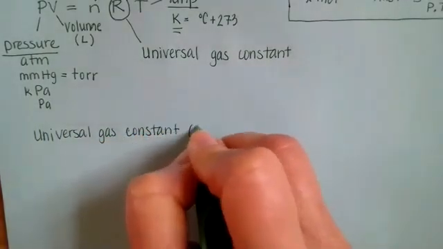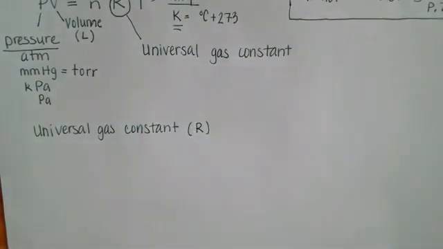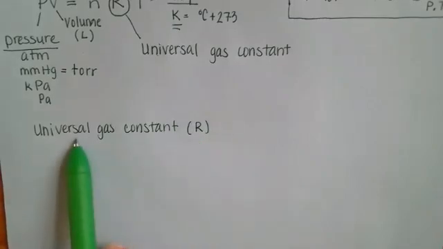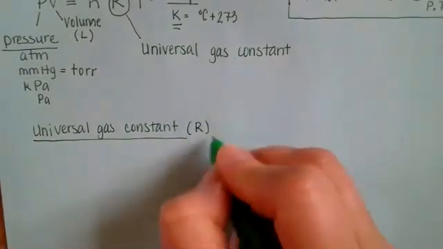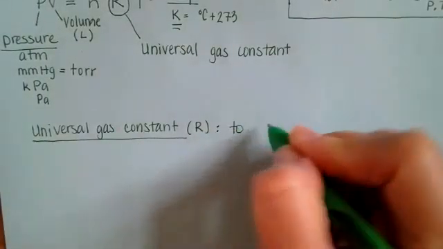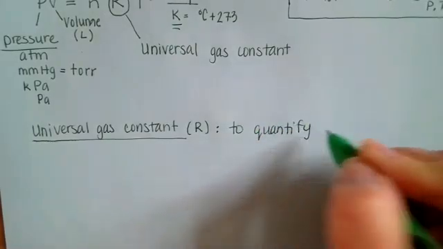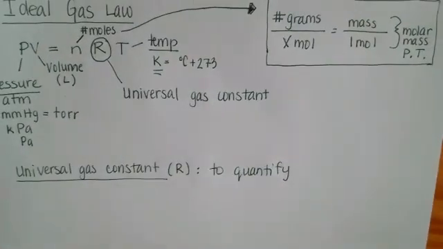And I'm going to put down capital R so we know what that stands for. Capital R in organic chemistry was that group that it's attached to anything like amino acid. But capital R in inorganic chemistry is called the universal gas constant. I'm going to define that. So it's used to quantify. There we go. Go back a little bit like that.